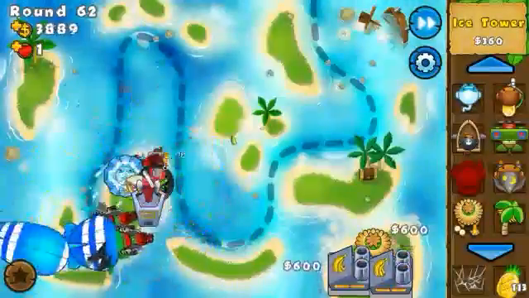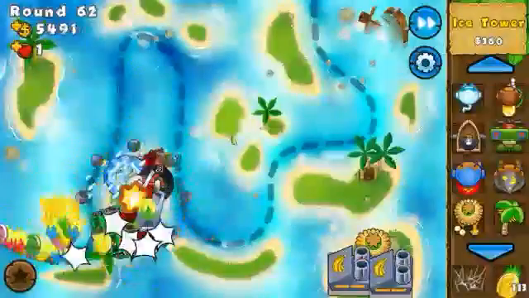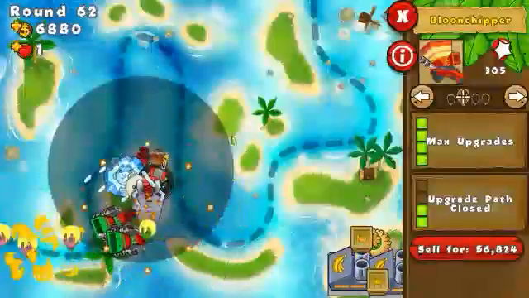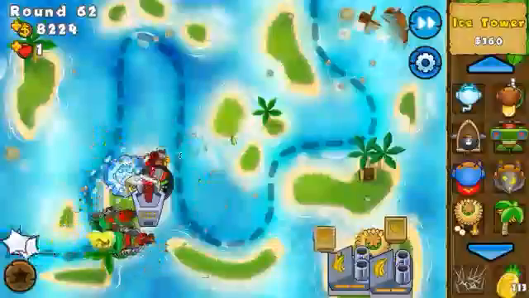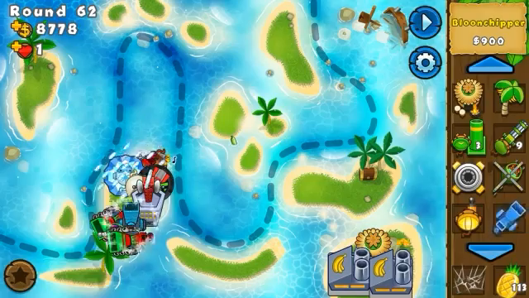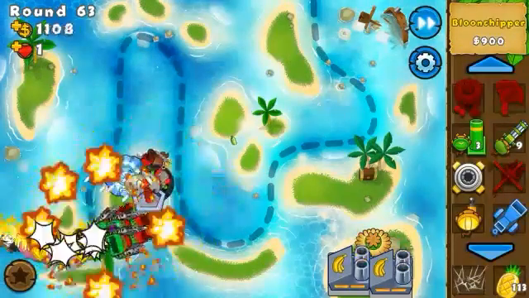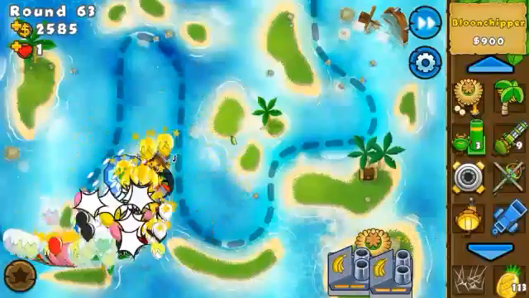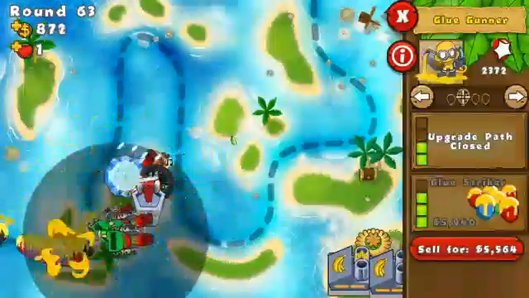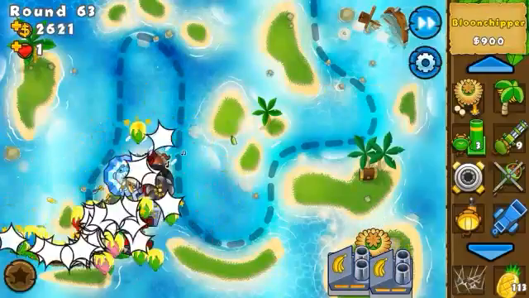And now with the ice tower, as soon as the mobs are popped, all the ceramics and all the balloons are going to be slowed to death. Like they're going to move really slow. And so yeah, I like this strategy here. Let's place 1 more balloon chipper here in front. Let's get now the glue hose. Here we go, 2-3. And let's place it on last now. Here we go.